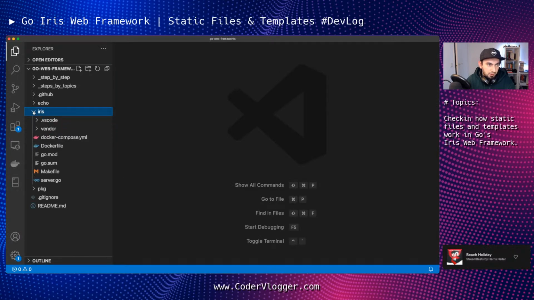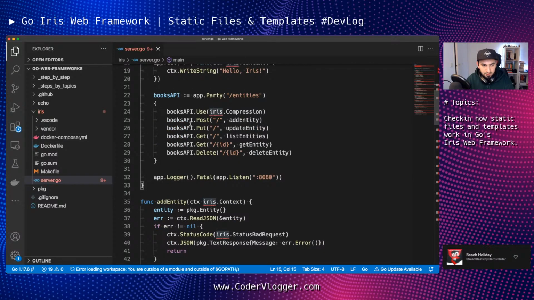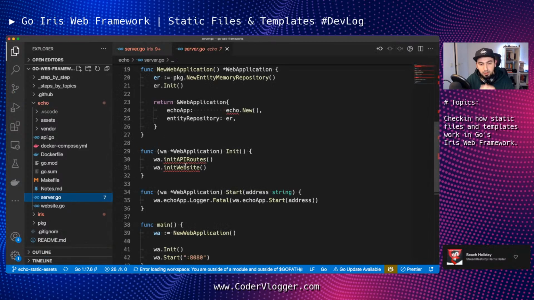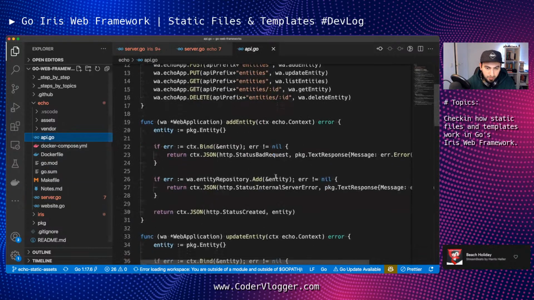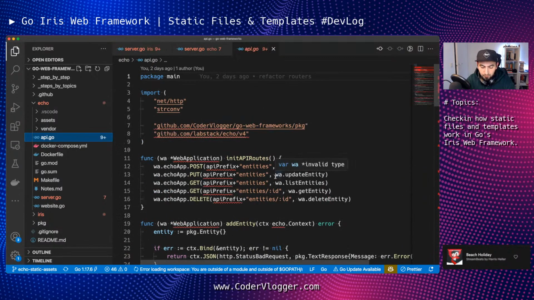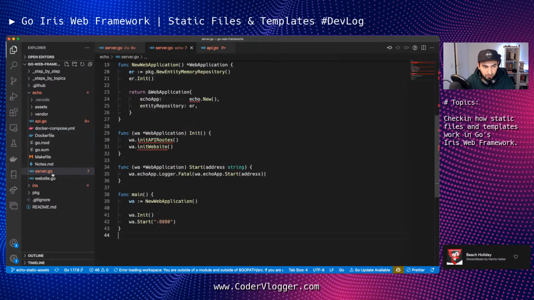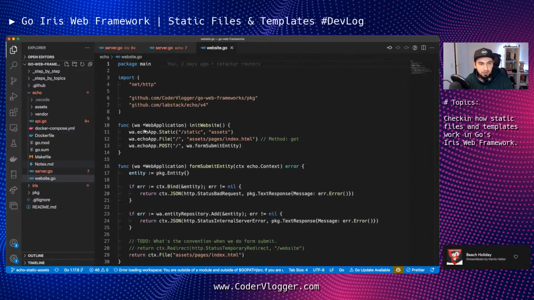And actually last stream was quite intense, because I had to refactor a lot of code for Echo. Actually, I refactored everything. I introduced different files, so we split the server part, I mean the website part, and the API part, mainly because I wanted to introduce static files and then a static website.